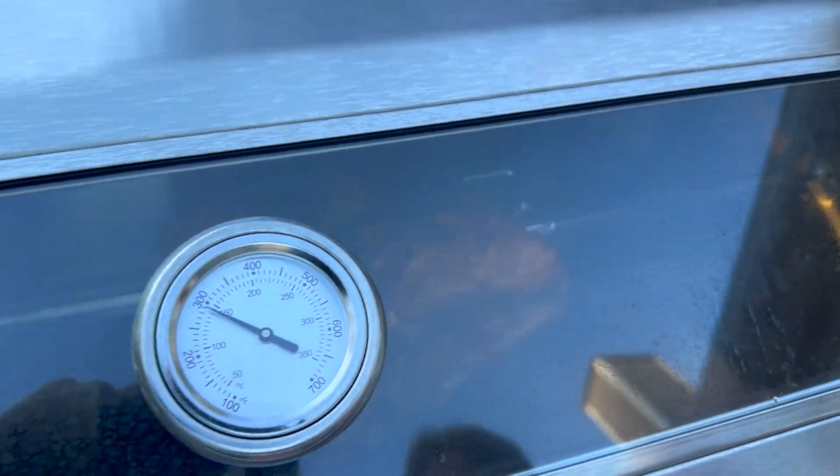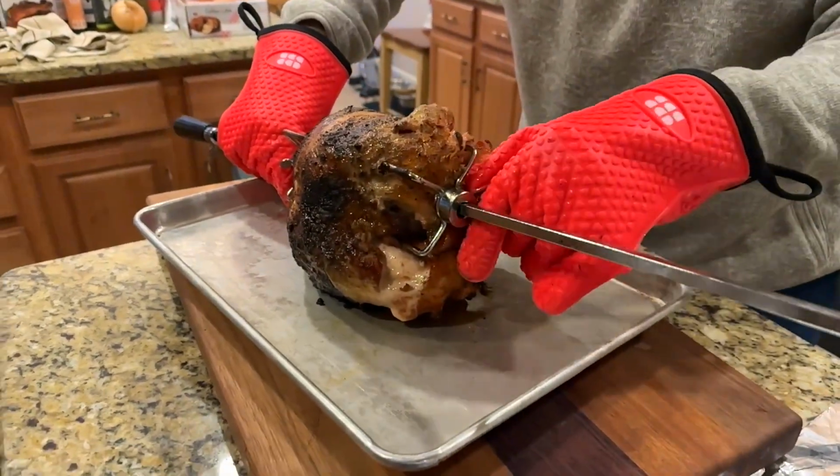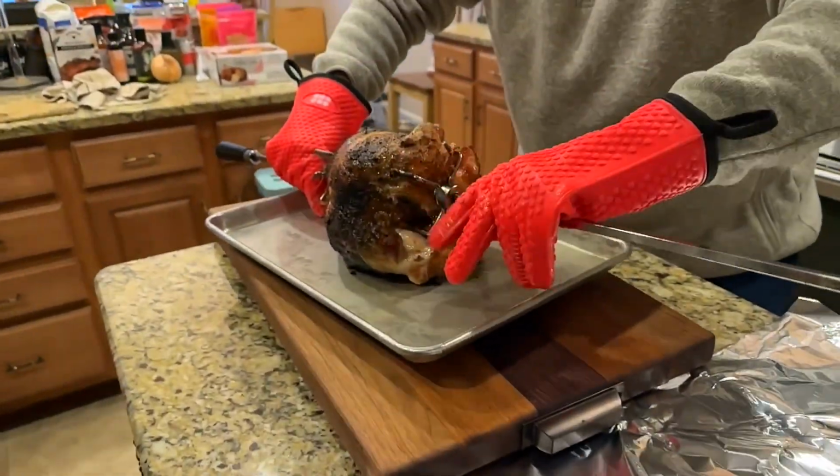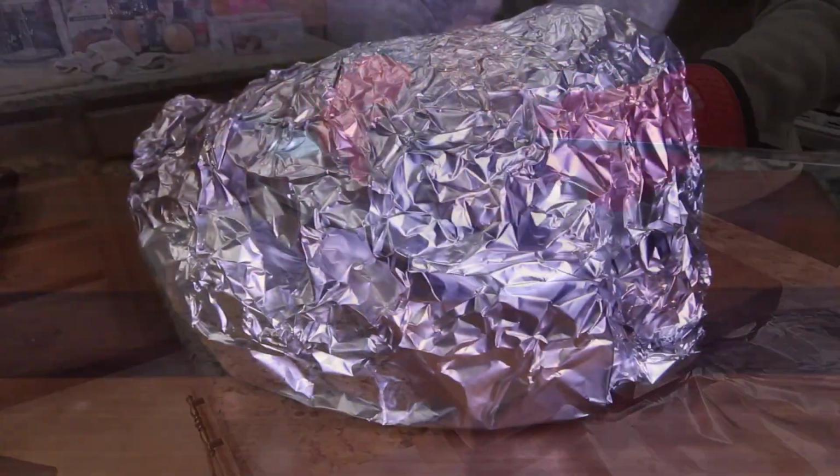And the bird was dripping? Oh, yeah. The center was just covered. Oh my gosh. So we are done. We're pulling it out right now. We're going to wrap it in foil and let it rest for about 30 minutes. Is that okay? Everything okay over there? I think so.